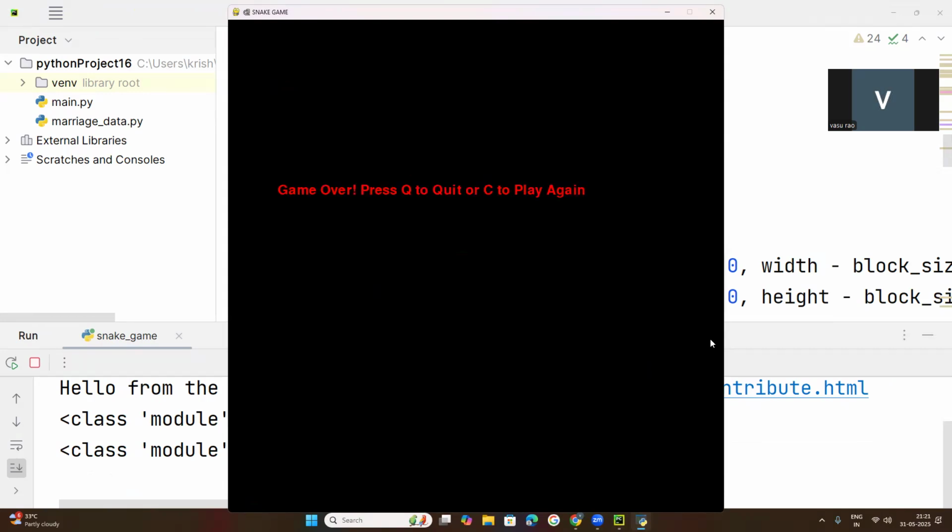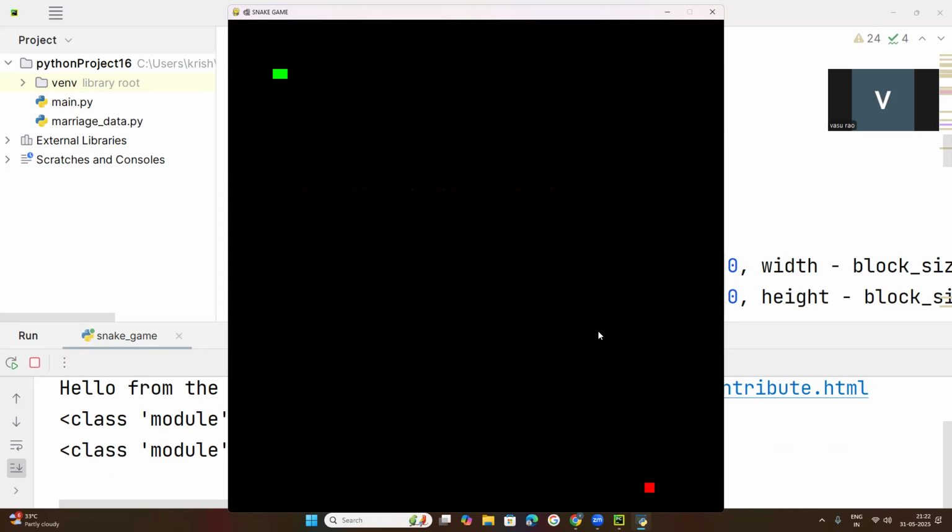As the game started, it is being pitched. Game is over. Why? See what happened here. You are able to see two squares side by side.